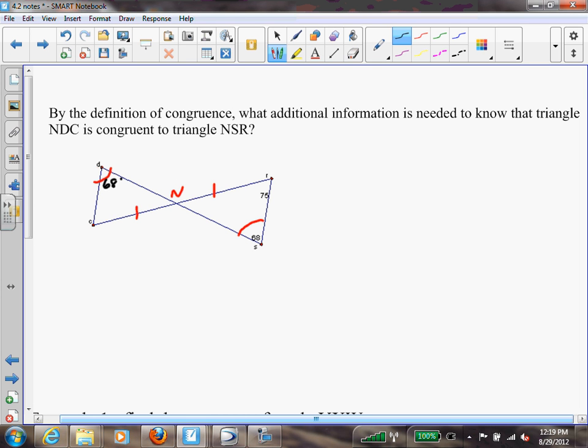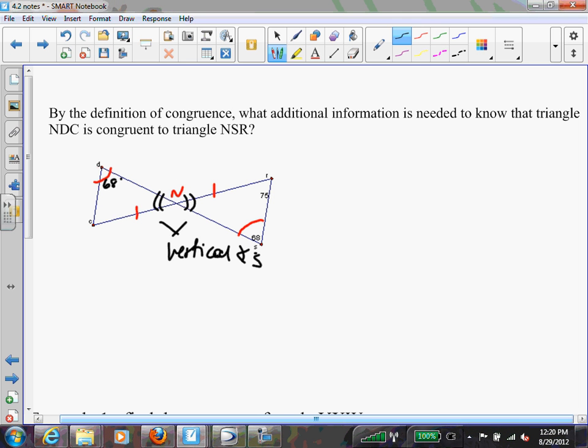What else do we know, Paige? Okay, so they're midpoints. The measure of those lengths are congruent. Okay, what else do we know? What else? Kathleen, sorry. Go ahead. Good. And we know this why? They're vertical angles. Another one that's going to be your best friend, vertical angles. So these are vertical angles, which means they have the same value, right?